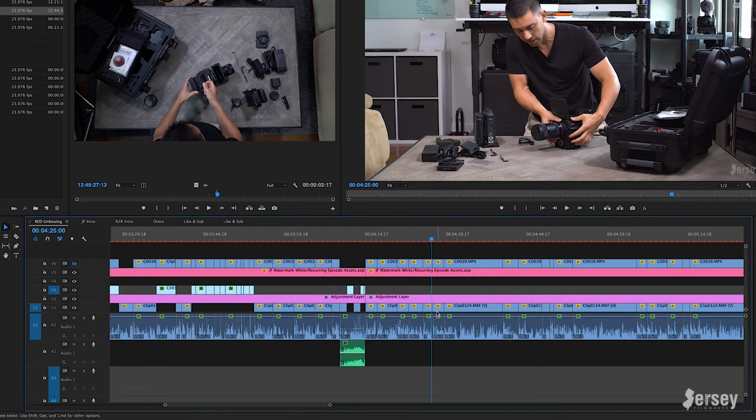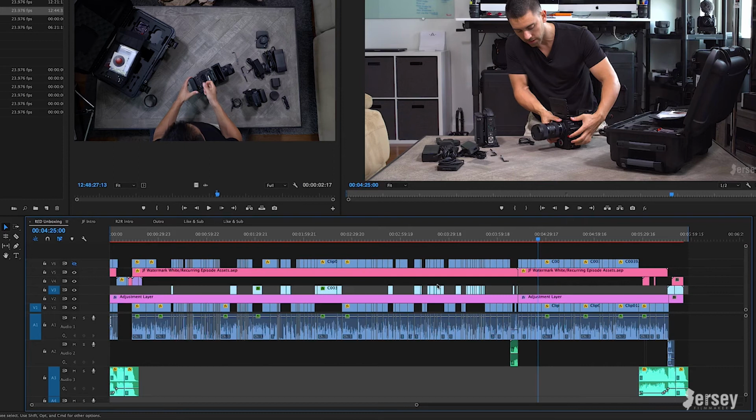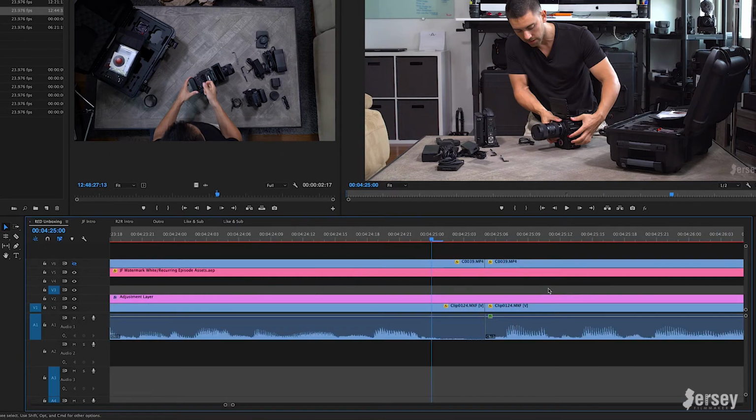So if I were to zoom all the way into this section of my timeline, then click the zoom to sequence key, it would pull all the way out to visually fit my edit into my timeline. Then if I want to get back to the distance I was viewing prior to zooming out, I click it again. To zoom in step by step wherever your playhead is placed, you can use the plus and minus keys.